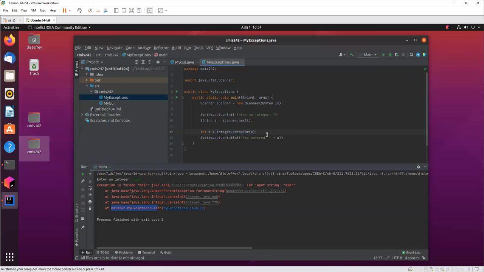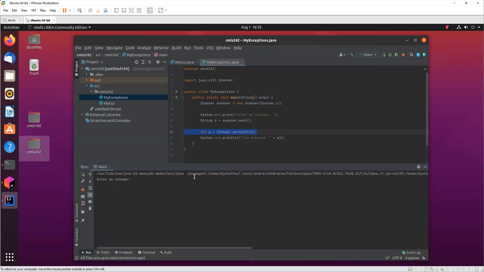So if we go to line 12, it's this line right here, and we can see that when it tried to parse that integer, this string was ASDF, and that doesn't parse to an integer, right? And so we get this NumberFormatException. But the thing is, our program crashed, right? That's bad. We don't want our program to crash.